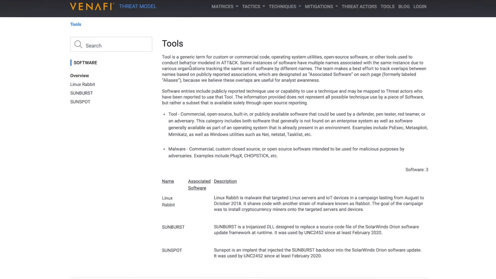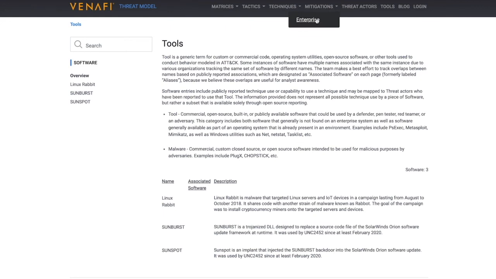When I say tools, I refer to both custom code written by the threat actors, but also operating system utilities, open source software and other tools that attackers are using. So it can be Linux Rabbit or Sunburst, but it can also be a built-in utility in Microsoft Windows, like Netstat. You can read more about it here.